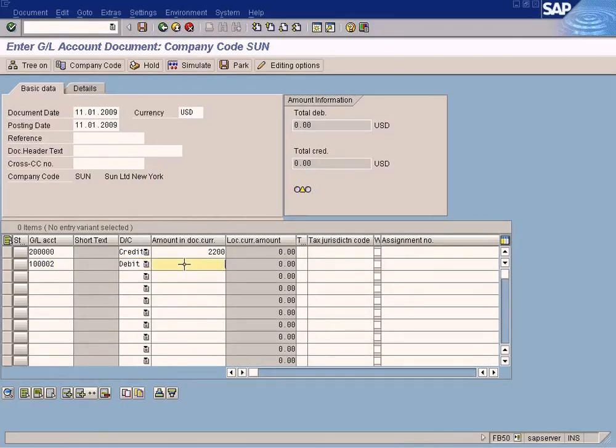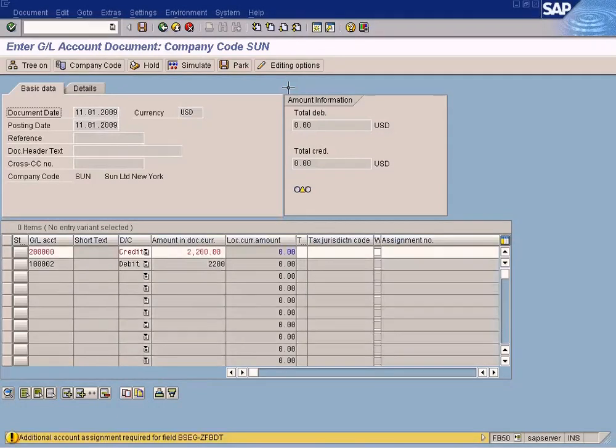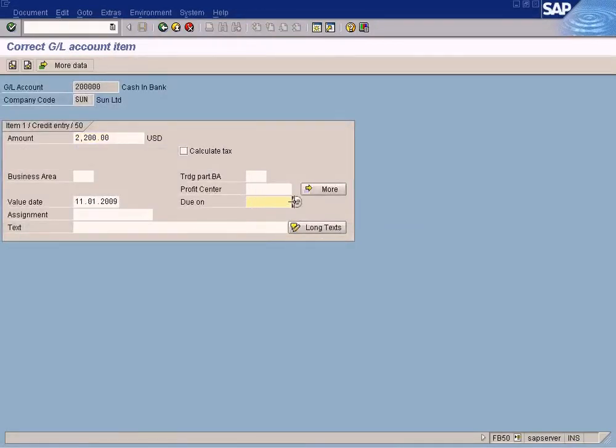Okay, copy this, close, enter here, debit 2200, and save it. That's about it. Oh, we need to enter the date field.